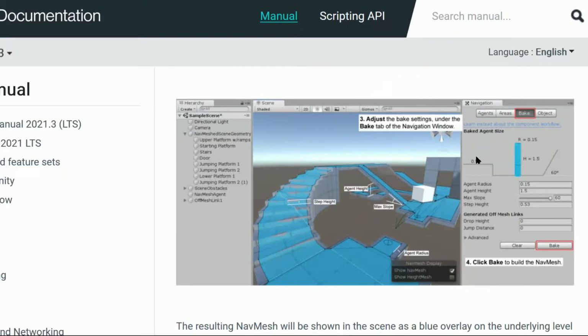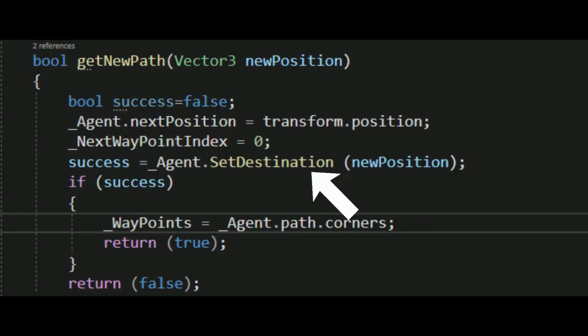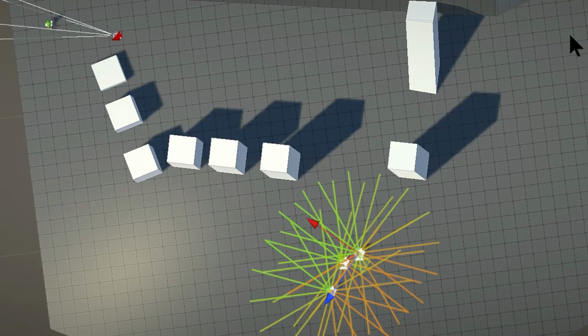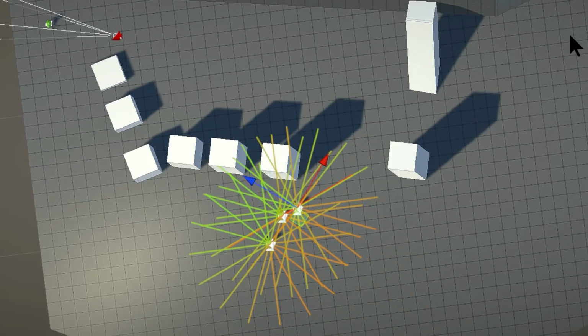Now, a lot of people think that you have to use a NavMesh agent in order to facilitate movement on a NavMesh, but the cool thing about the NavMesh is that you can actually use a NavMesh agent to simply calculate the path, and then you can access the waypoints in that path in a data structure. That means you can use any navigation method you want to navigate the waypoints. So that makes it very powerful. Today I want to talk about a different method though, called Raycast steering.